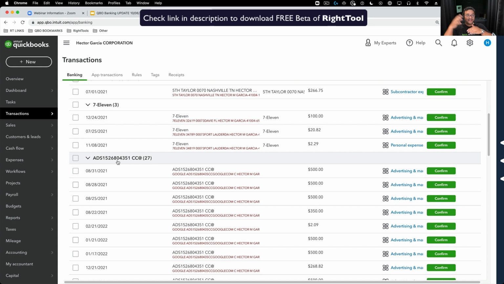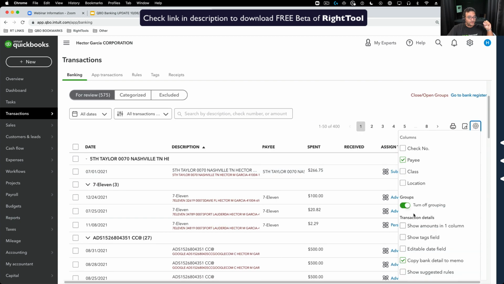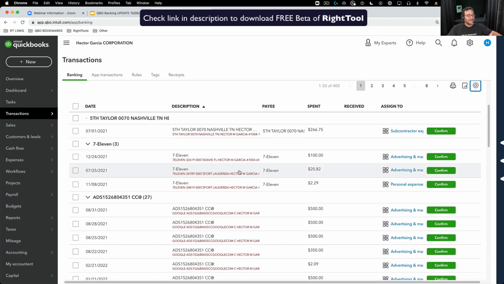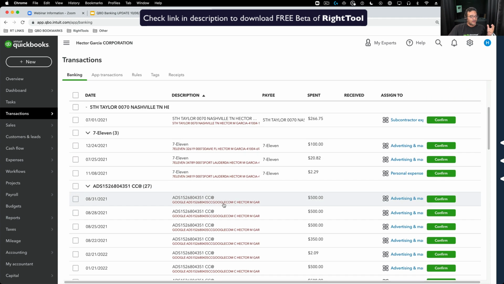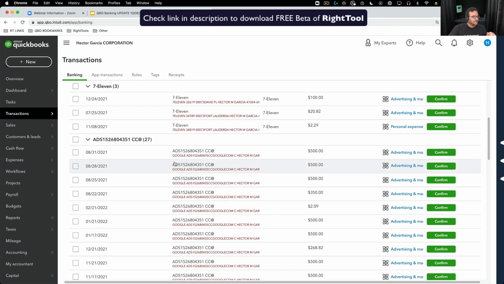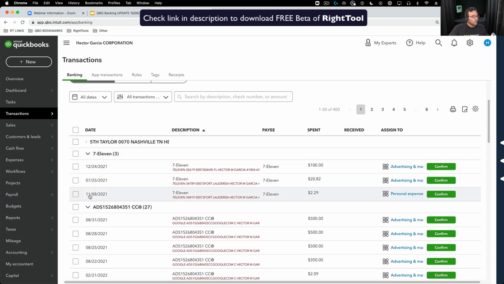The nice thing about having it on the mode where you don't show the bank details is that it's going to group and organize by the cleaned up version of the QuickBooks AI description, but you still get to see the details. And then you can even collapse these and choose which one you want to work with.